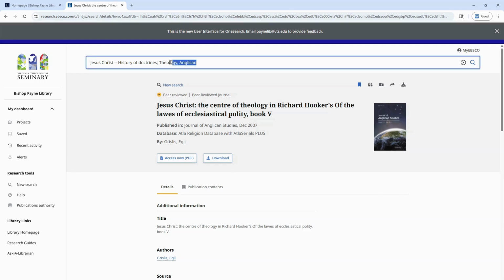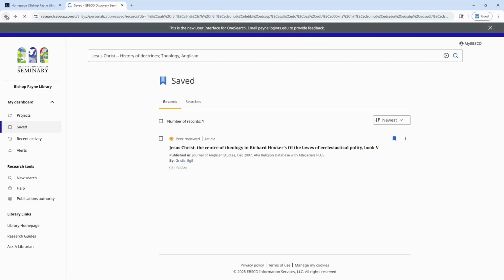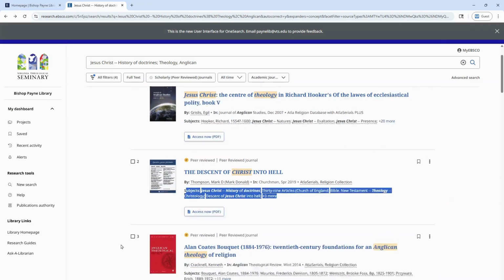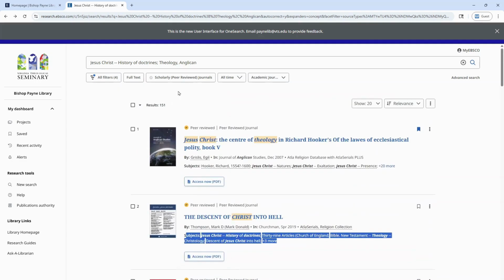Your mileage may vary, of course, but a lot of it is just involved with how can I come up with some good search terms, and you can do that obviously by just starting to think of what comes to mind, but then you can also look at the search terms that are listed under each book and the subjects here, and that can give you some other ideas for terms to type in here. So if this is a helpful example, again, there's all sorts of filters to explore. You can sort different ways. You can use this dashboard where you can save the article, save the ebooks that you want to look at.